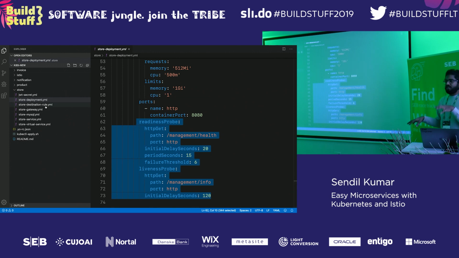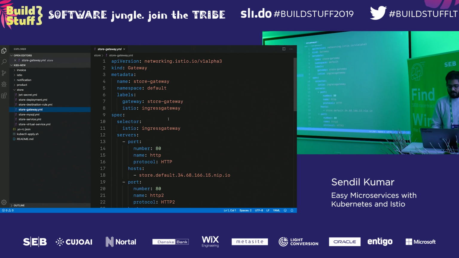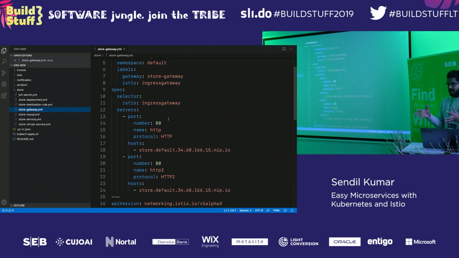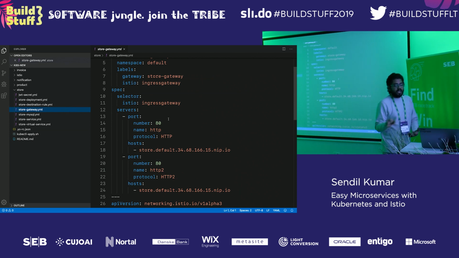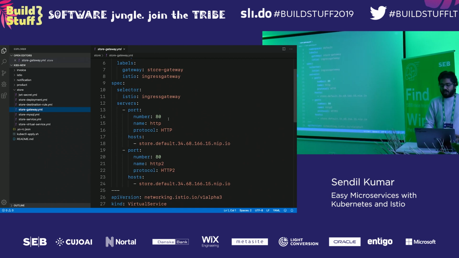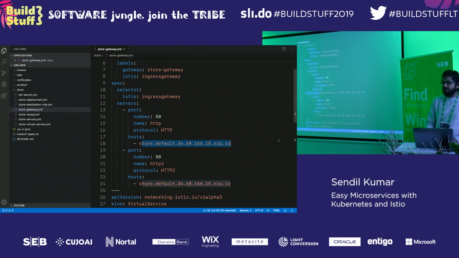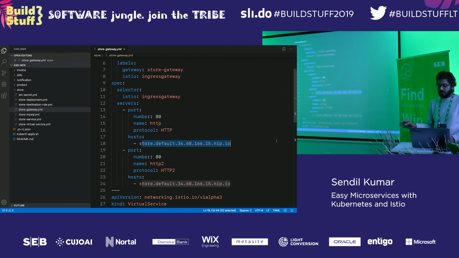And we also follow the general best practices in the Kubernetes world, like segregate your YAML files for separate functionalities. And then finally, you have a gateway. A gateway is the one through which your application goes and connects. This gateway is not microservice gateway that we're talking about, but this gateway is for Istio to understand. So this is Istio's gateway. And here it gives you an IP. So this is where you can go and connect for your application.